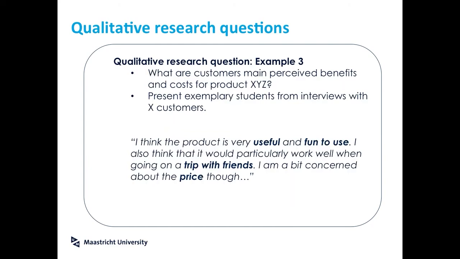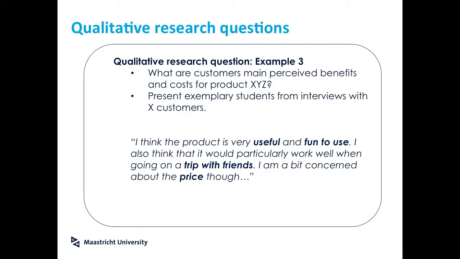The third example of a qualitative research question is that you could conduct, say, interviews with a number of customers, or even do a small focus group where you specifically ask the customers what they see as the key benefits and costs. And then in your report, you could provide some example statements from these interviews with your customers.